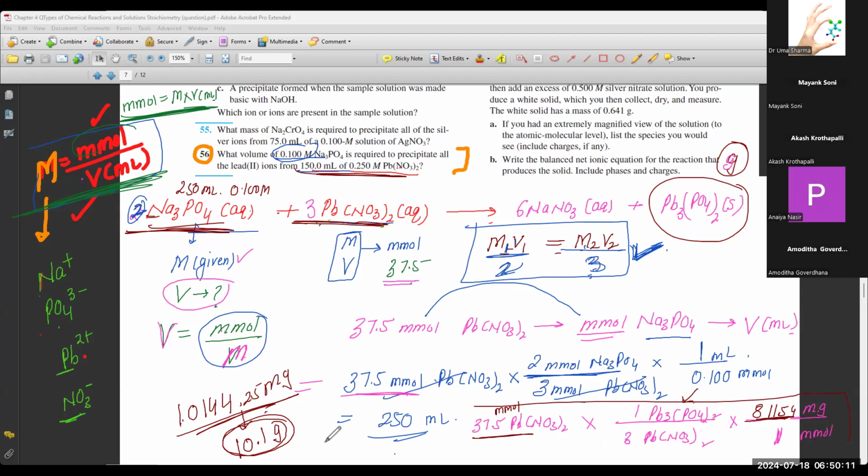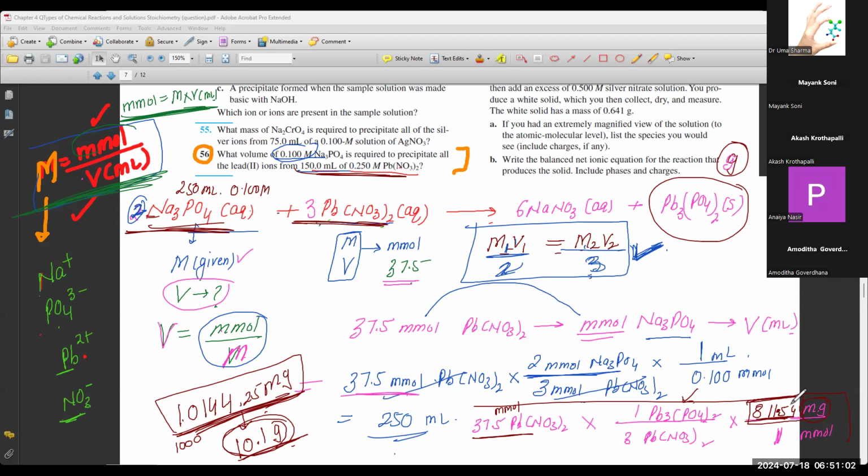Okay, so I was saying, Amodita, if you do this calculation, you are getting this. And this is milligram. That's why this is a big number. Then you are dividing it by 1000 to get grams. Amodita, you are with my calculations? No, then you are doing some error. Did you place a decimal here? This is a big number. How can you be getting only 10? Can you see a big number here? 811.54. So check your calculations. So you should be getting a very big number.